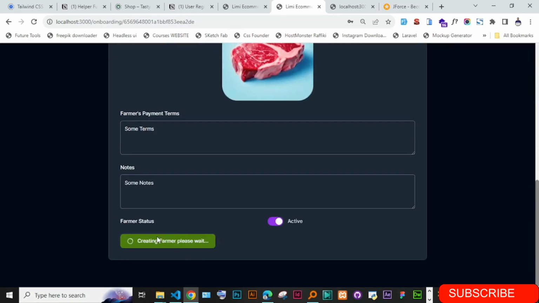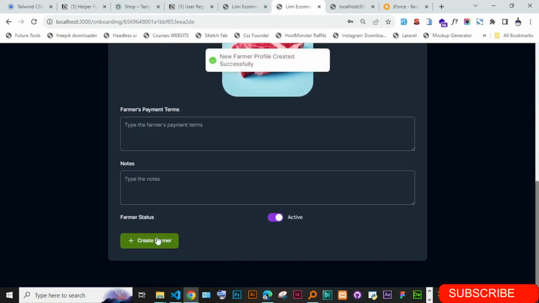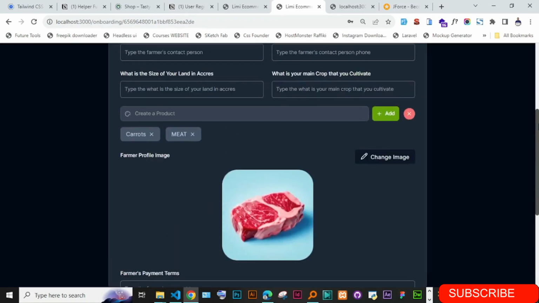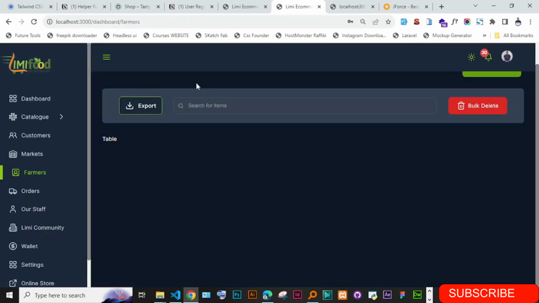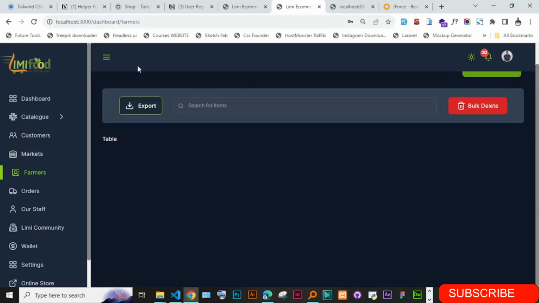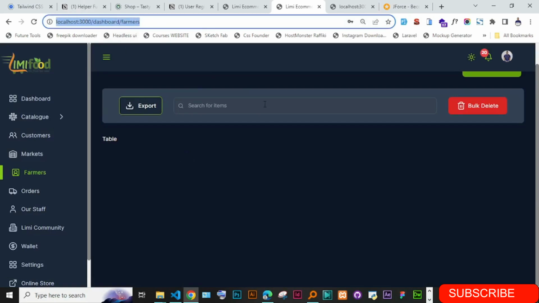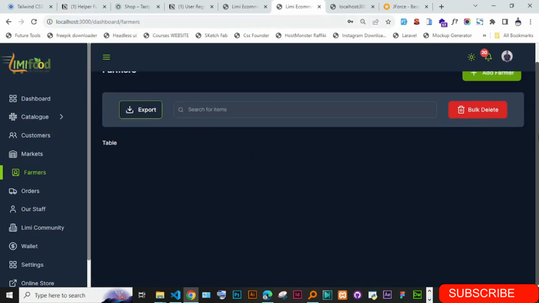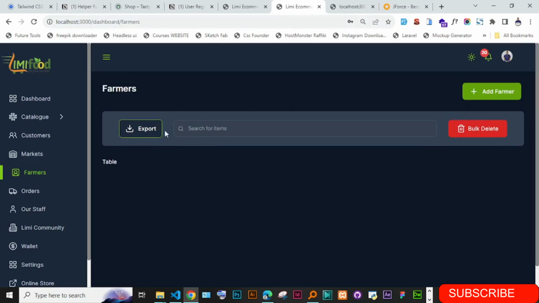So just go ahead, create farmer profile, and you can see now new farmer profile created successfully, and this is great. At the end of the day, we redirect to the dashboard. So you can see here we have redirected to the dashboard, and yeah, this is good.